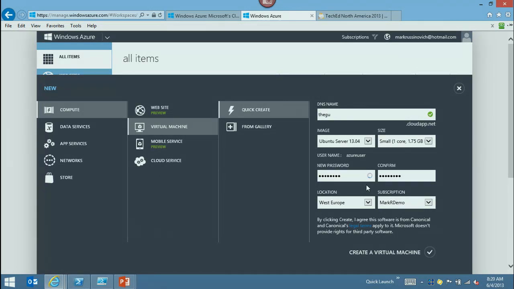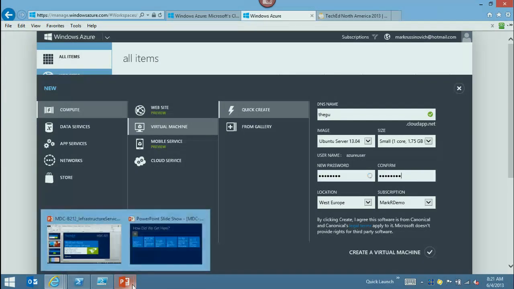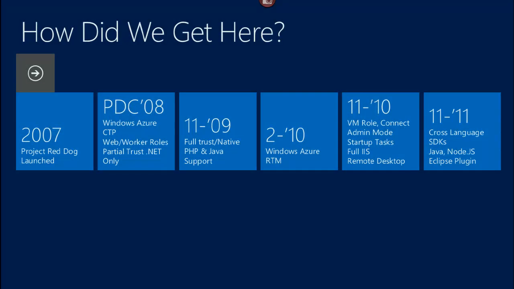But it looks like we're having a network issue here, which I apologize for. Let me see if I can reset that. Now, a cloud talk without the cloud being accessible is a little problematic. And I hope I'm not forced to say, use your imagination. Okay, we'll come back to that. That doesn't count as the time that it takes to create a virtual machine.